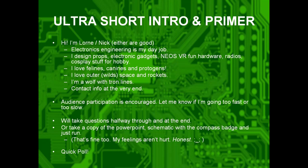I'm Lorne, or Nick. Either is good. Electronics engineering is my day job. I design props, electronic gadgets, Neos, VR, hardware, and radios, and cosplay stuff for hobby. I love felines, canines, and protogens. Unfortunately, the protogens are in their own panel across the hall right now. I'm really sad about that. Oh yeah, there's a scheduling error. Okay, well, that'll be fixed later. Sorry for interrupting. I left my bags here last time. Go. Okay. Wolf with Tron Lines. I love Outer Wilds, space, rockets. Sorry, the music isn't at all Outer Wilds related.